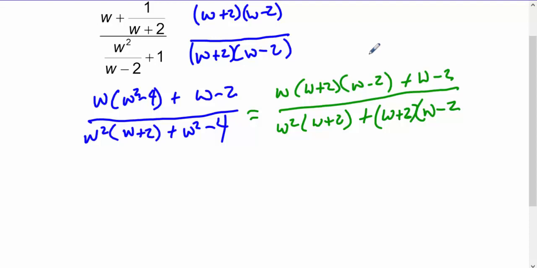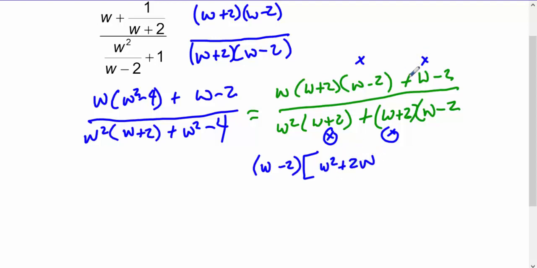You'll notice in this case I have a GCF. All right. My GCF in this case is the W minus 2's. Likewise on the bottom, I also have a GCF of W plus 2. I'll circle those because it's a different GCF. So in the numerator, I'm going to factor out a W minus 2. And you'll note, I'm going to put a bracket and say what's left then are these two terms, which is W squared plus 2W. And then what's left over here is a 1. Kind of like that because I notice W squared plus 2W plus 1 is factorable.